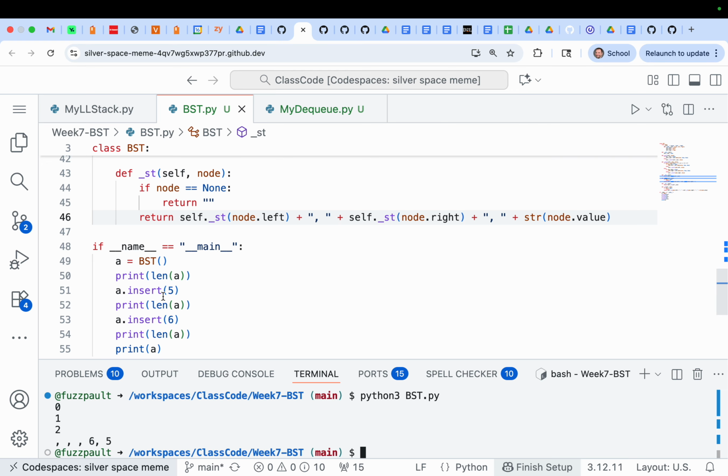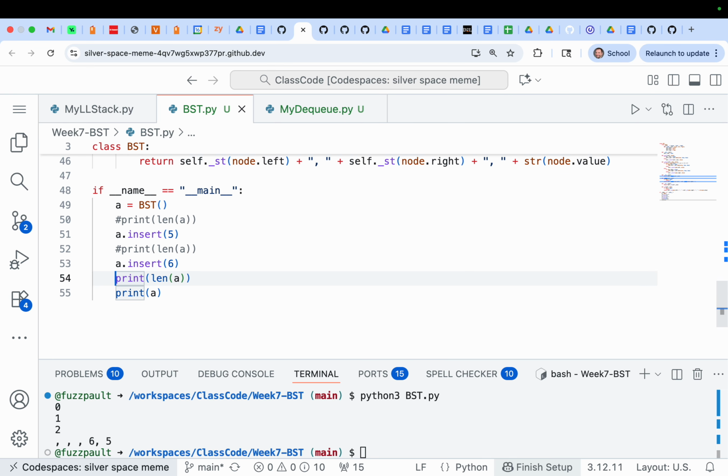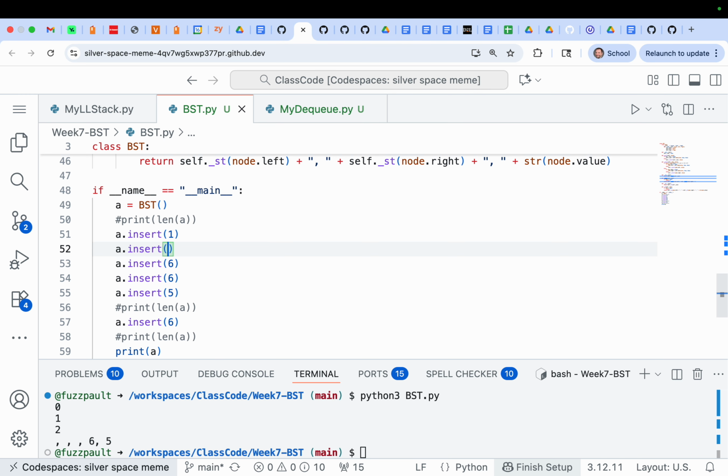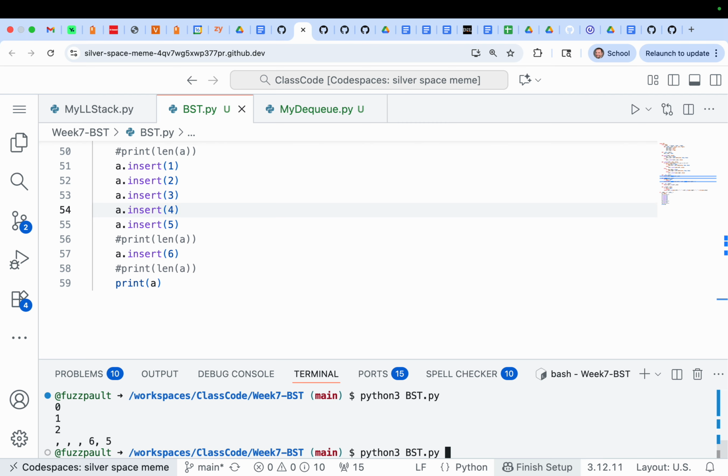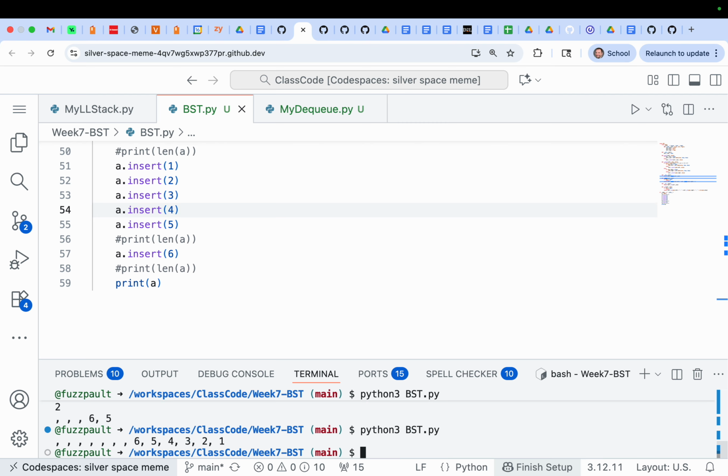Ooh, excuse me. Here, let's stop printing the lengths. And we'll just insert some more values. All right, we're going to insert the values 1, 2, 3, 4, 5, 6, and then print it to the screen. And I get a whole bunch of commas. But I do get 6, 5, 4, 3, 2, 1.